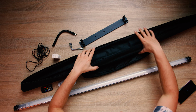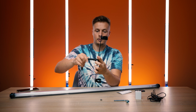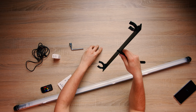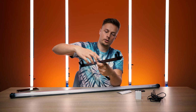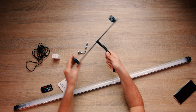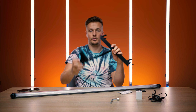But before we dive into the app, let's take a look at the bracket system. So here you have the little bracket, you unscrew the spot, you take this big mounting plate, you screw this in. Once that's nice and tight, we can screw this on just to lock it in place. And we use this tool to secure it as tight as we can. Now we have this bracket for the tube lights, and this will also work with different kind of clamps. So if you guys have a clamp like this, you can easily install it to clamp it onto things. So that's really cool as well.